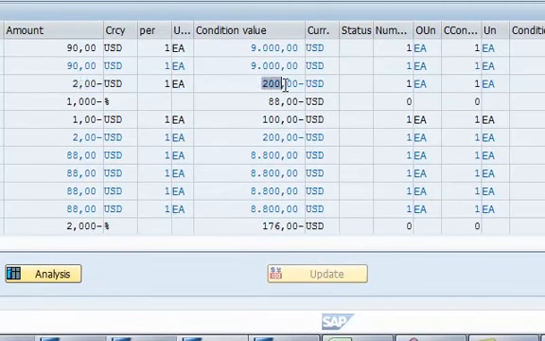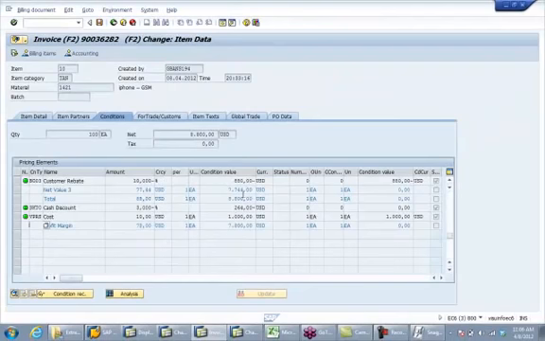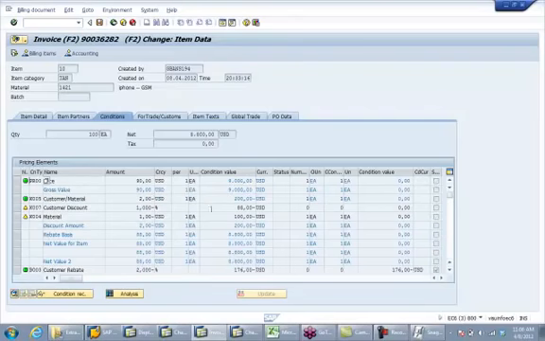So the customer is getting it right away. 9,000 is the total price and the customer is getting this 200 discount, so the amount that he is paying is 8,800. Whereas he is going to get a rebate of 10%, which is 880, but I am not paying him this rebate in this invoice. I'll pay him at the end of the year.